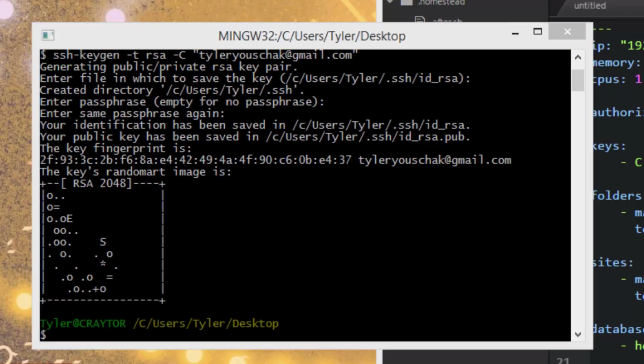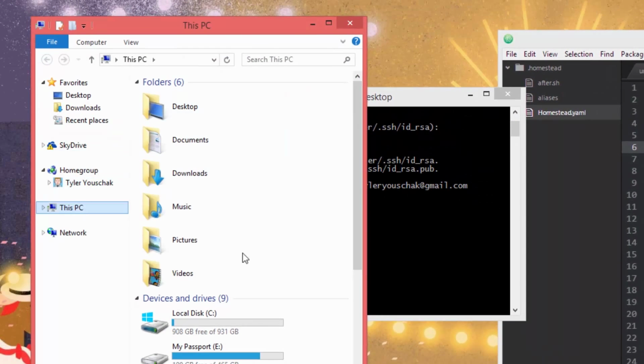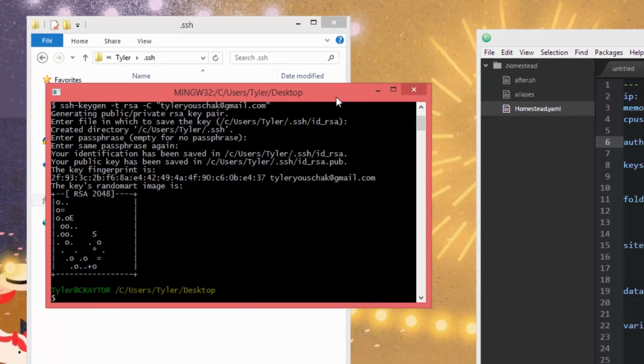I'm not going to put a passphrase on it for me. And that's all we have to do. And if we go back here and go back into our Users and your name, .ssh, you should see 2 keys. Alright, so that's good.